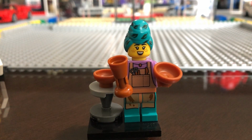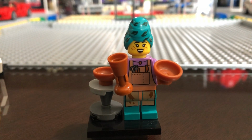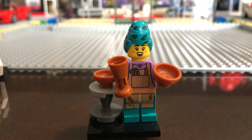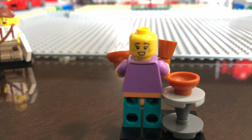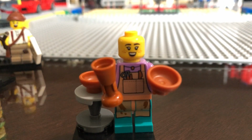She has a great face with freckles. Obviously 2 little pots that she's holding and a cup that she's made. I love the torso piece and the legs because it's all printed, looks really good, and just really nice detail showing obviously she's doing pottery and stuff like that. So that's really cool. I don't believe she has an, oh, I was wrong. She does have an alternate face. So let's go ahead and check that out. So she has an alternate face, really good detail too. But yeah, I prefer her first face with her smiling because she accomplished her goal. So really, really nice.